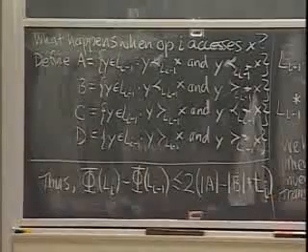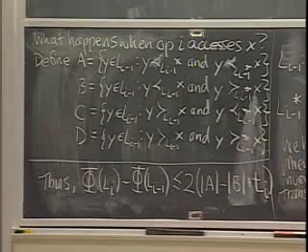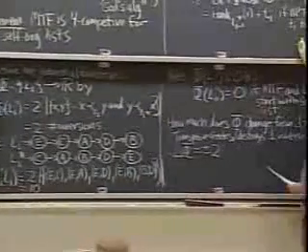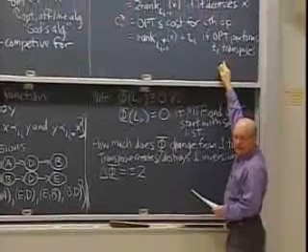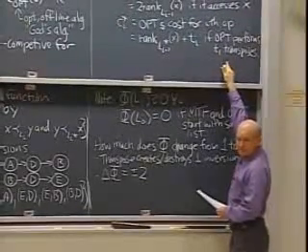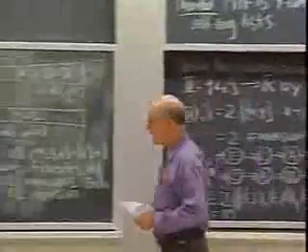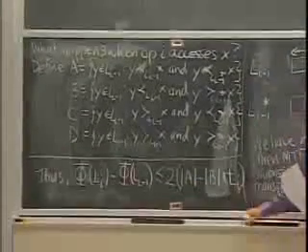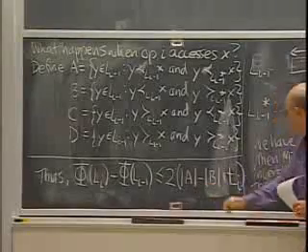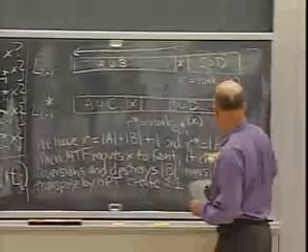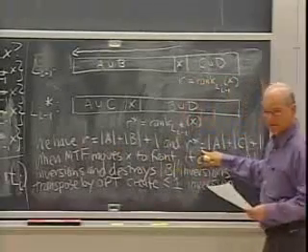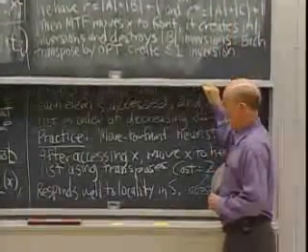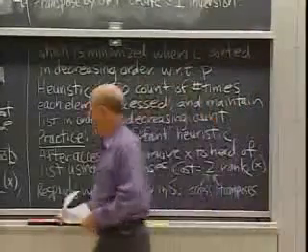Remember, t sub i was the number of transposes that OPT does on the ith step, for the ith operation. So the change in potential is at most twice this function. We're now going to look at how we use these two facts to show that OPT can't be much better than MTF.